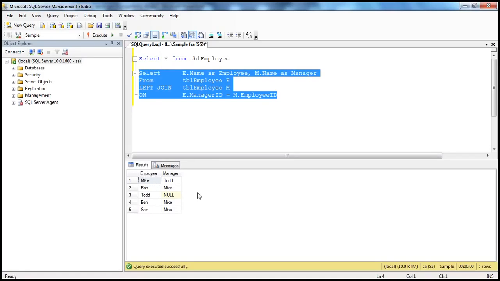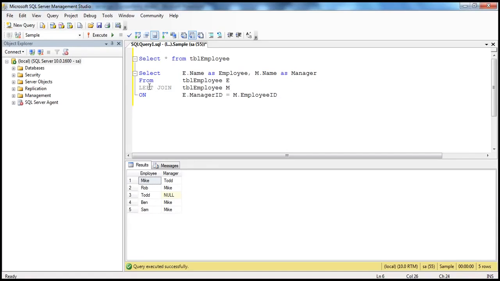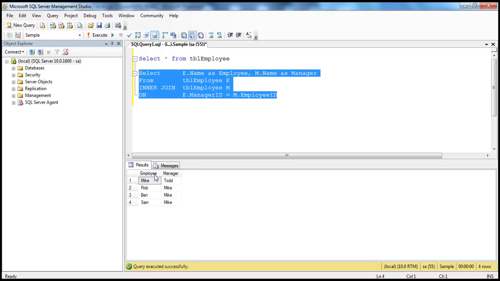Okay. Now look at this. We are using a left join here, and if you remember from part 12 and 13 of this video series, left join will give you all the matching rows between these two tables plus non-matching rows from the left table. Okay, but if it's an inner join, it will only give the matching rows between the two tables, which means, look at this, when we were using left join, we were getting Todd's record as well, but the moment I change it to inner join, okay, see, if you look at the output right now, we've got 5 rows including the Todd's record. Now when I execute this one, look at what's going to happen. I only get 4 rows.